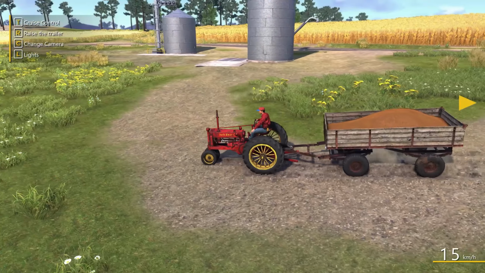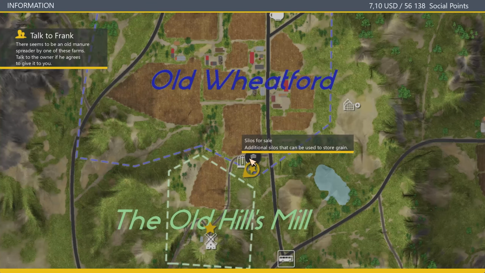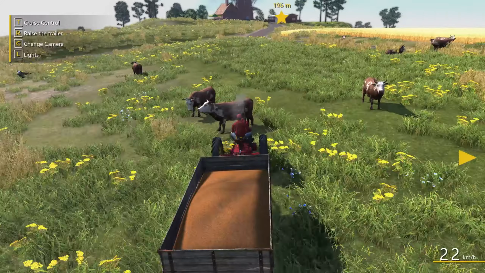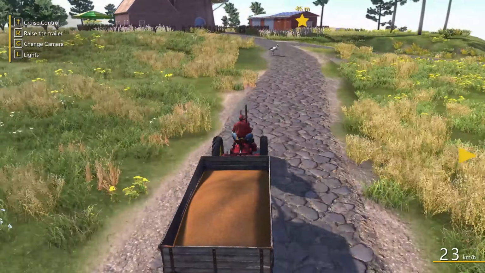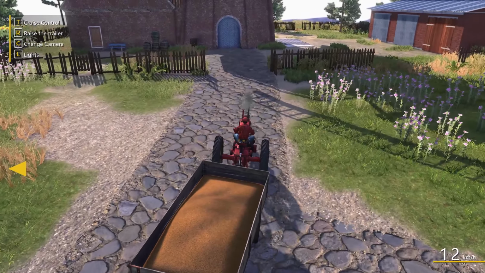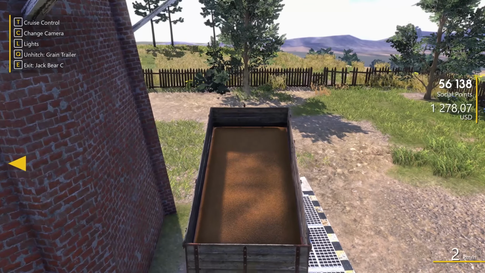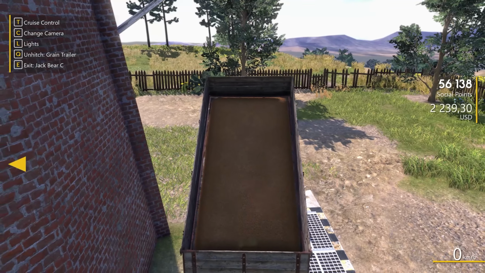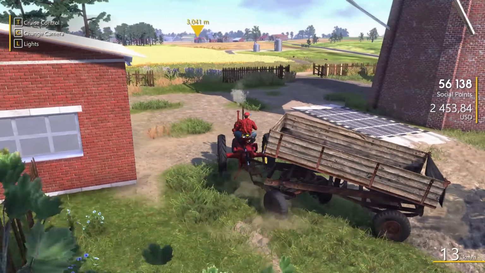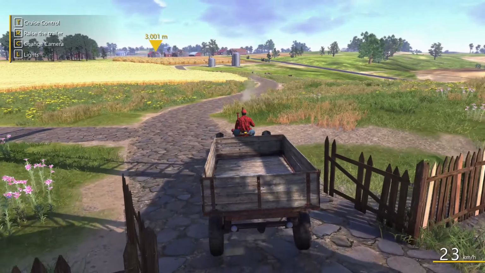Wait, do I sell it here, or do I go up there? Oh, this is the silo for sale. Okay, I'm going to keep going up here, up the hill. Alright, where do I sell my grain? Oh, there might be a pad up here. Money! Man, look at all that money, money, money, money, money. Sweet. I will gladly sell you my grain for money.